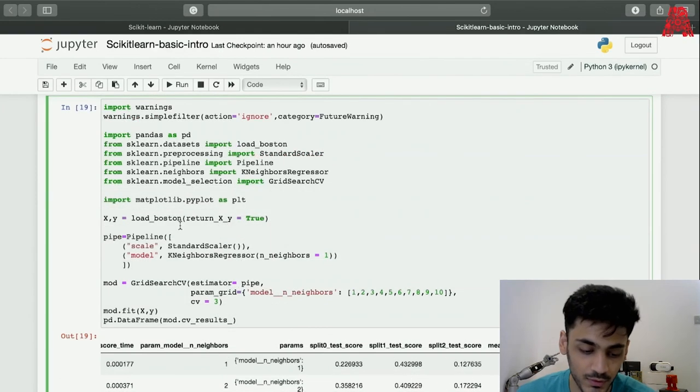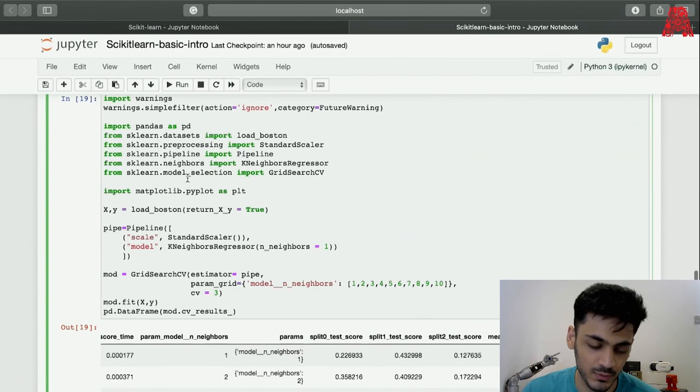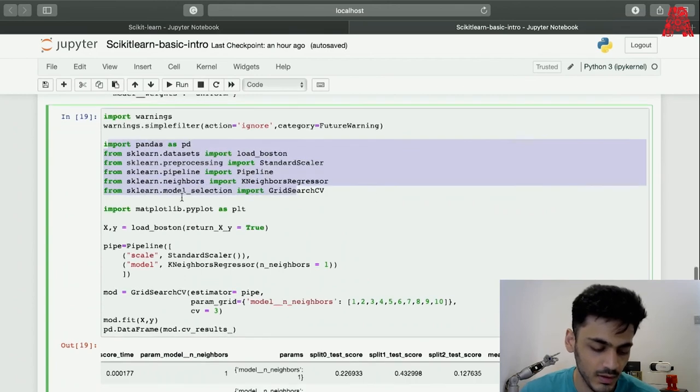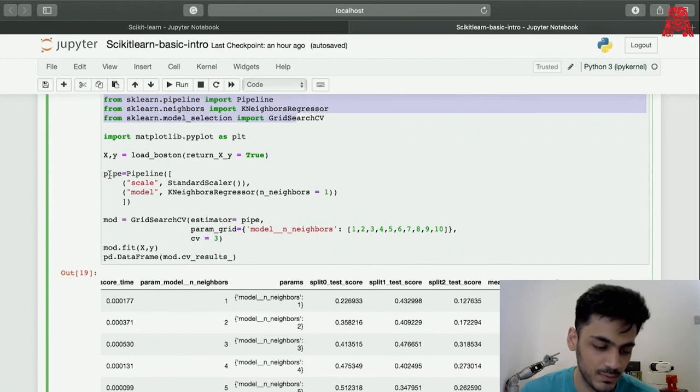Okay, so with this much code, I feel like we have a mature enough pipeline to analyze everything. This is the pattern that should be followed usually for these problems. We have our libraries imported over here. All the libraries you need are just imported over here. After that, you get the data set. And then we have a step, which is the reproducible pipeline, so make it something that you can keep adding to.